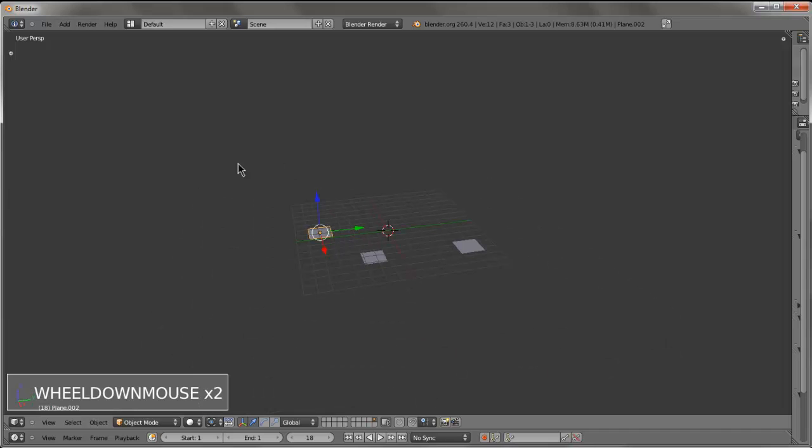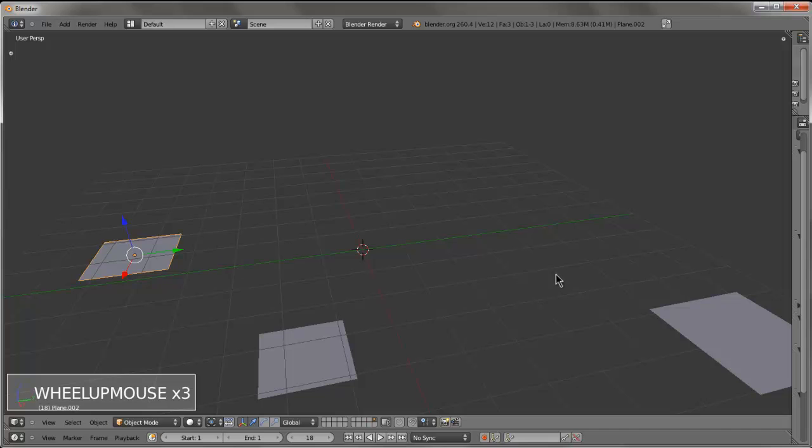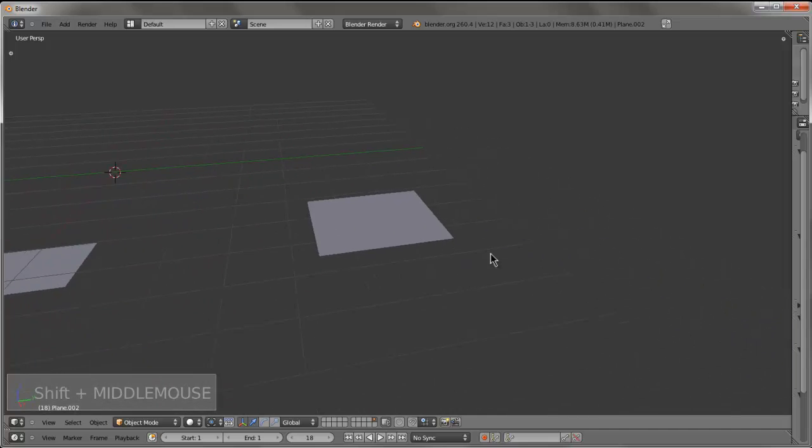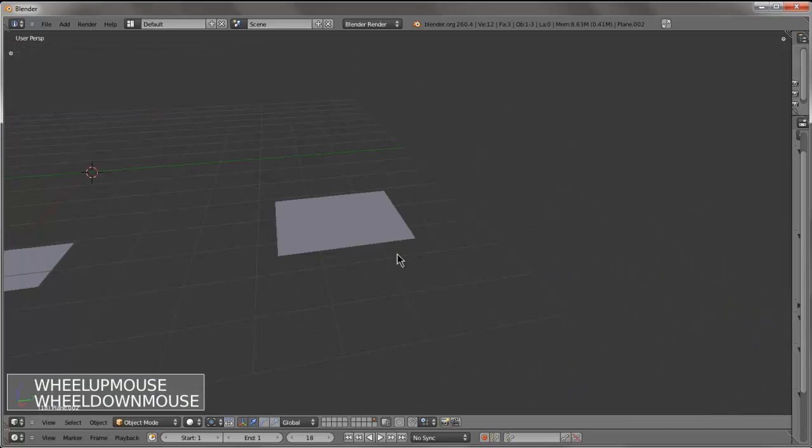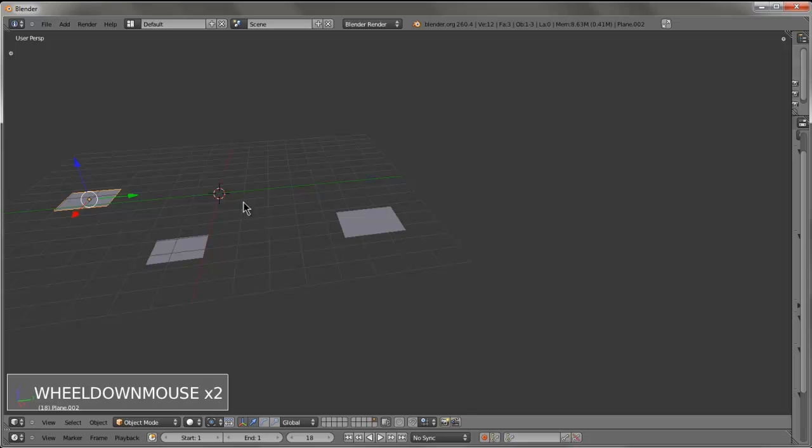So for instance, if we want to have a closer look at this plane, we can zoom in and then drag the screen a bit so it is closer to us. Now we have 3 planes, and we can select each one by left clicking, or if you don't change the settings, right clicking.